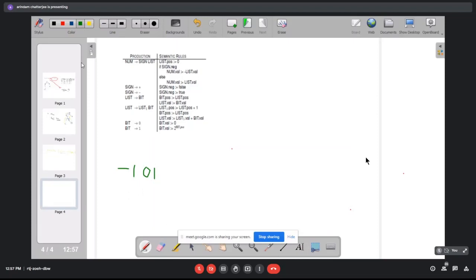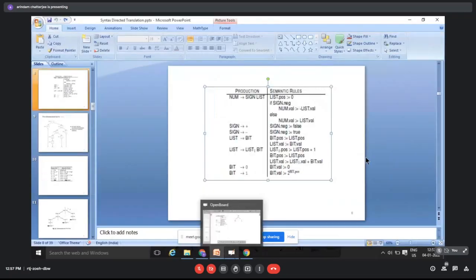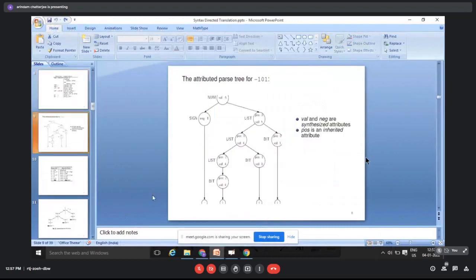So we start with num and then we grow, and it's basically S and L. So you can see in this particular action, I'm sorry, the action is not shown. Only the rules are shown, but I don't really care about that.